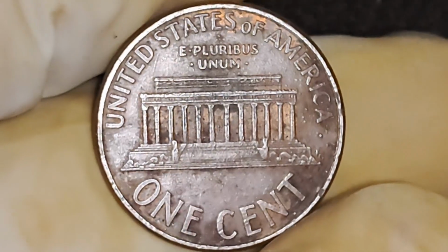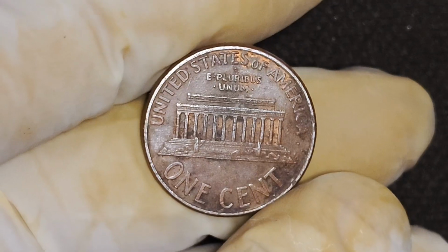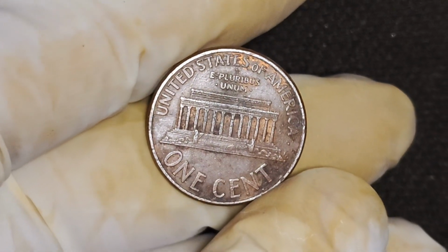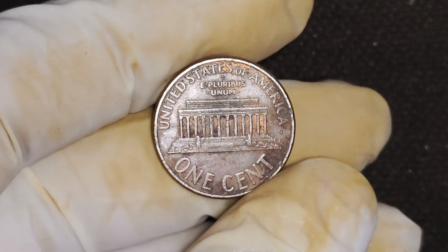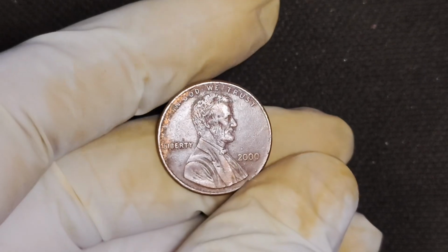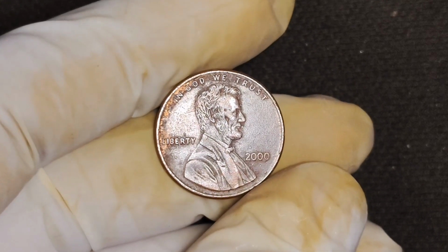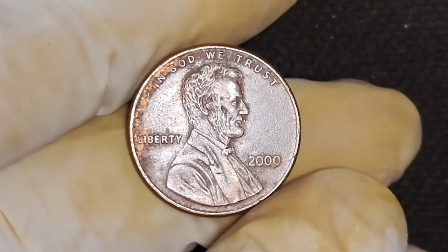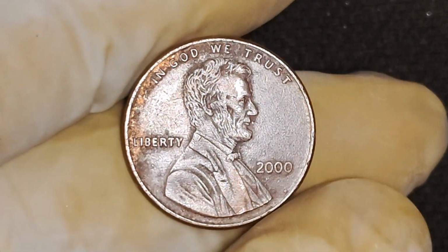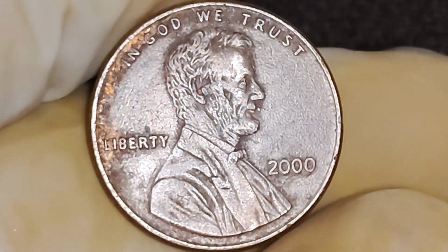Before we get into the nitty-gritty details, let me tell you a quick story. A couple of years ago, I was at a flea market, just minding my own business, sipping on some overpriced coffee and looking through a bin of random old coins. And guess what? I found a 1999 penny. Not a big deal, right? Wrong. Turns out, it was a rare error coin, and if I had just known what I had in my hands, I could have made a couple $1,000s.